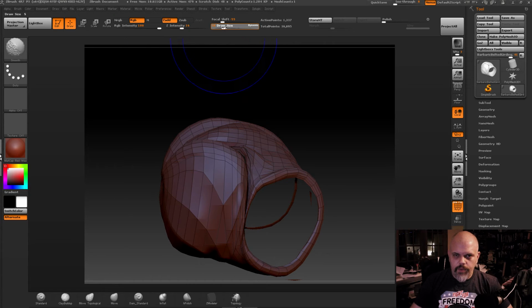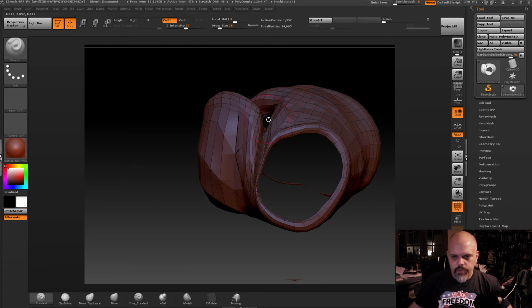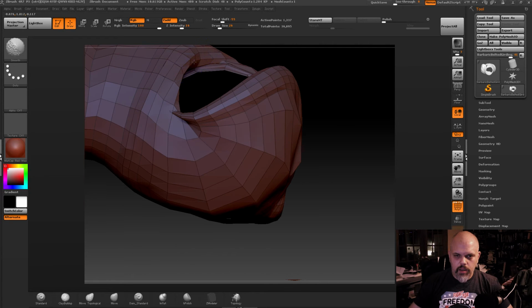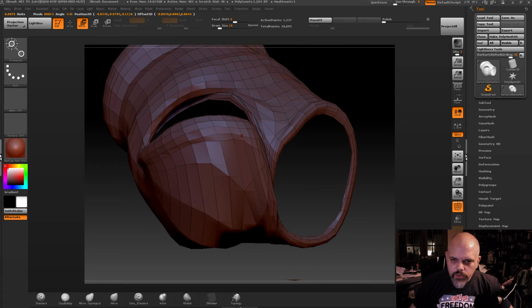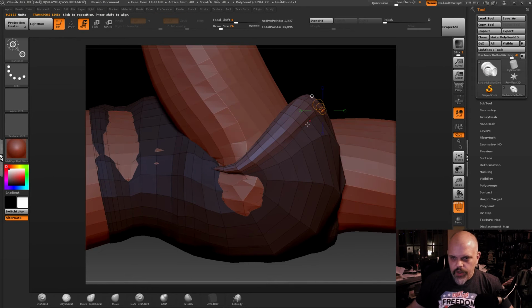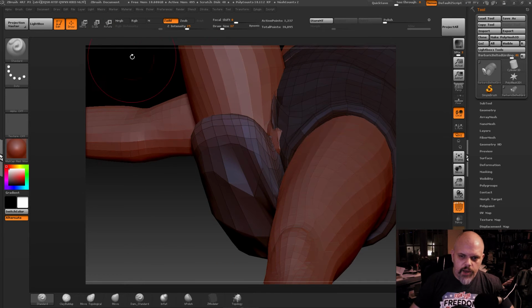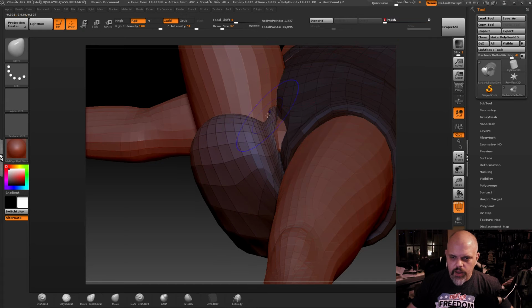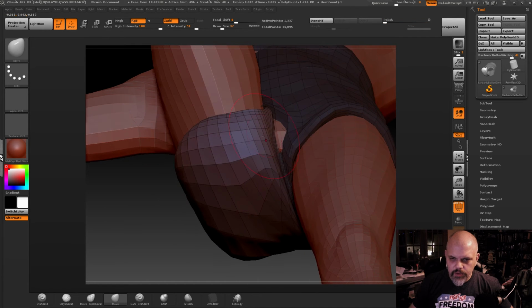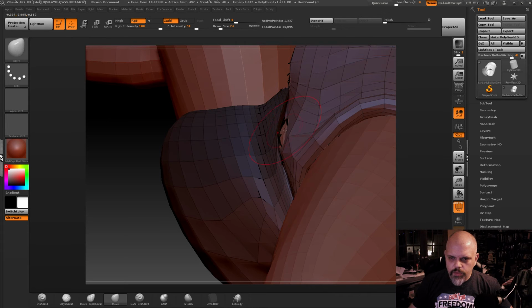Okay. So immediately I'm going to go into my smooth brush, holding the shift key, and I'm going to turn that value down just a little bit. And I think I want to do just a little bit of alteration right here. I've used a transpose tool to do some quick topology-based masking, which is really, really handy stuff. And then I'm just doing a little bit of polishing. Let's pull some of this out, smooth it back.